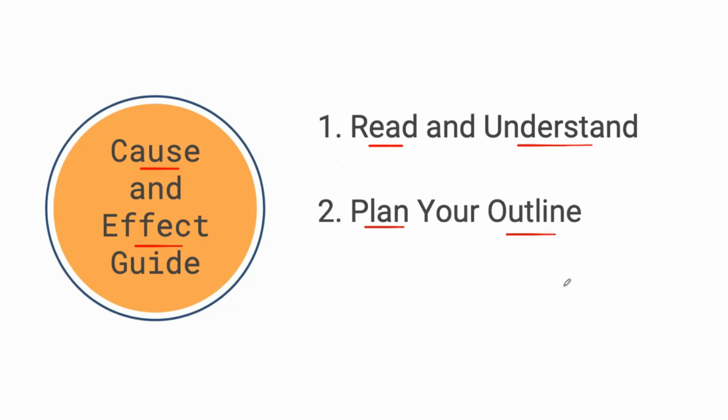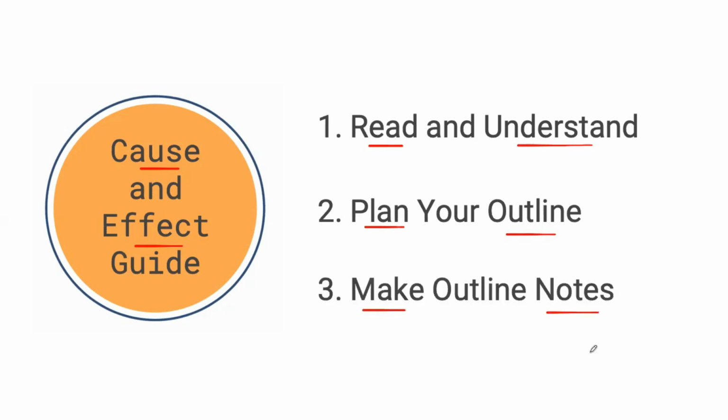Secondly, we're going to plan an outline. Now, a lot of students might think that planning an outline takes up time. I'll show you why that is not the case and why an outline is so important. So we're going to plan an outline together based on the cause and effect essay type. And as we plan the outline, we're also going to make outline notes. So this will help us prepare our actual writing for the test. And this will help us prepare the sentences and the words that we want to use.